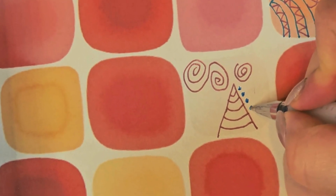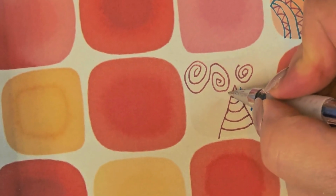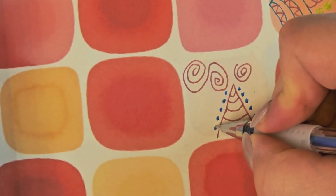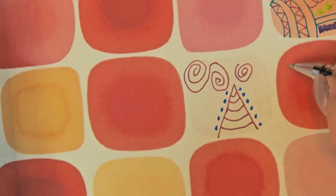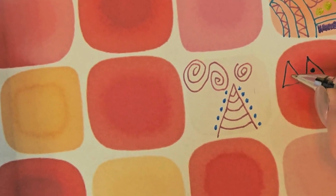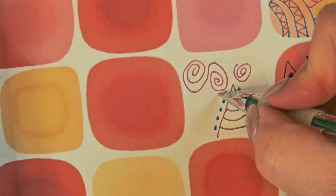I started out with kind of a dark burgundy and now I'm going in with these blues, and you can see how great they look. And the blue, it even looks good on say a darker color. So there's how it looks on the red. Yeah, I think I kind of love them. Here's a green.